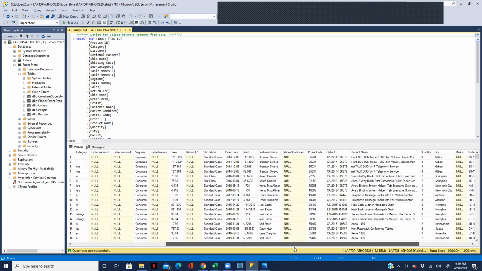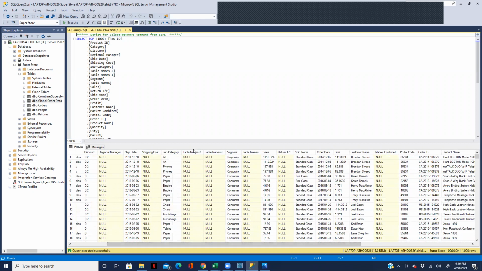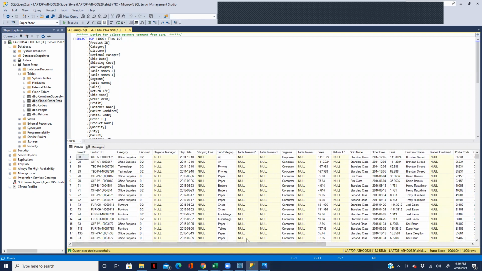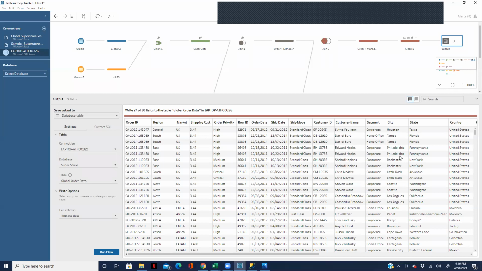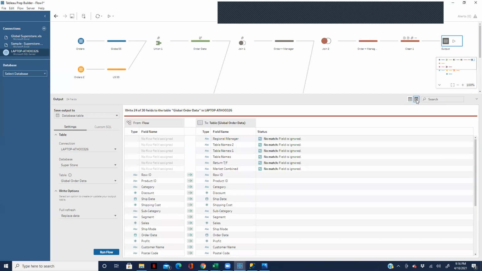So we have our data here. We didn't publish this table 1, table 2. Why is it showing? Okay, but our data looks good so far, and let's investigate why we have that. It's at the desktop level. Can we delete it? Of course you can, but first of all, let's find out why.